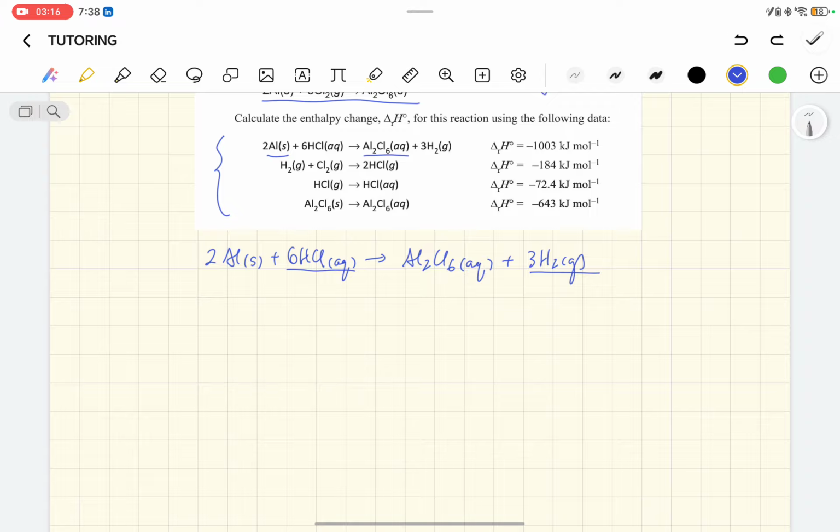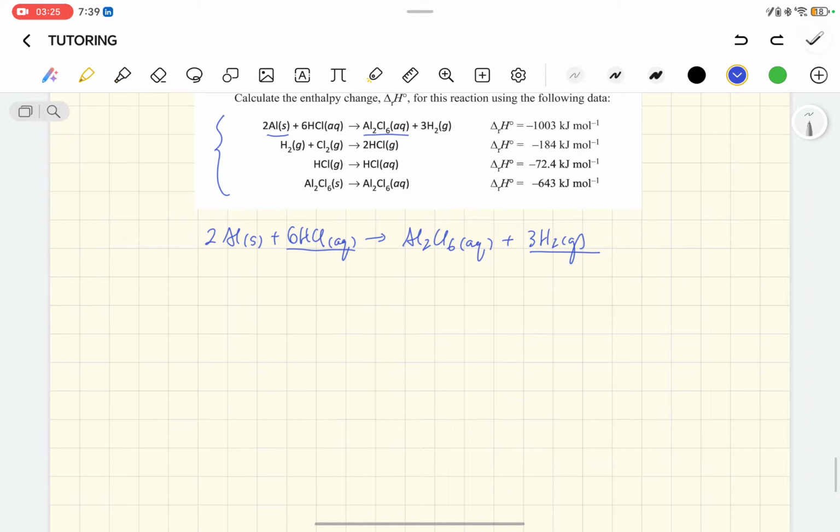So that's our goal. How do we remove species in the reactant side and the product side? It's not hard. If we were to remove 6HCl from this equation, we will want another equation which has 6HCl aqueous on its product side, so that the reactant side's 6HCl can go. Because if I go from HCl to HCl, this isn't a reaction because nothing reacted, right? So these two can cancel out.